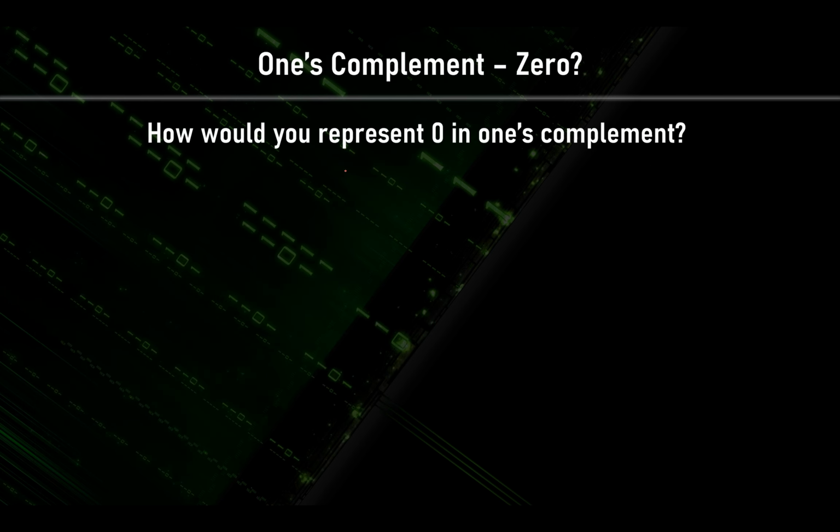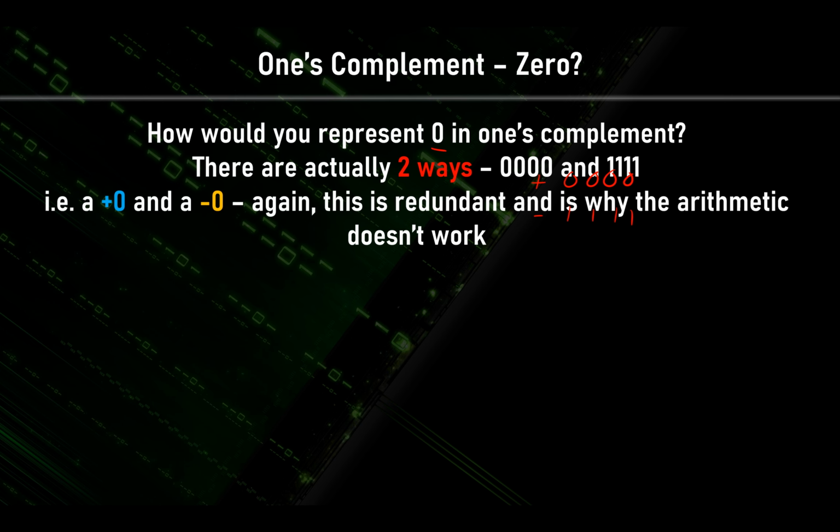And we'll see this because, let's think again, how can we represent 0 in 1's complement? Of course, the easy way is just 4 zeros, if we're using a nibble. This is kind of like positive 0. Now remember that if we invert the bits, or negate the bits, that's going to become 1's like this. Effectively, this is kind of like negative 0. So again, we've got the same problem where we've got two representations of 0.